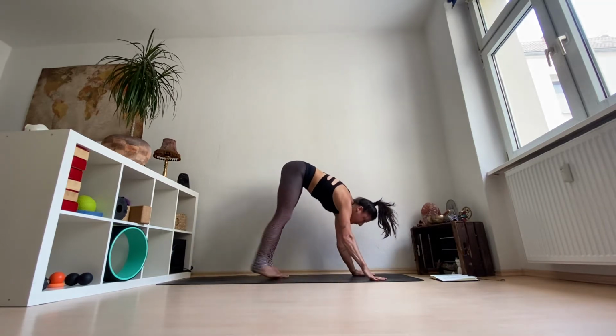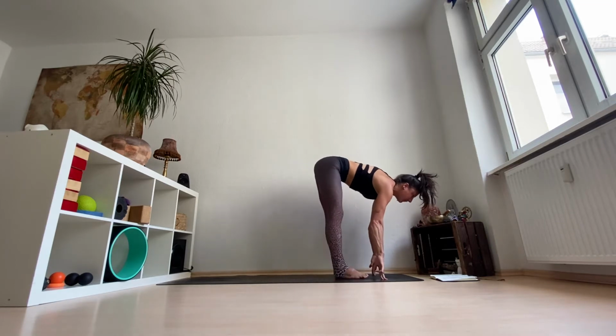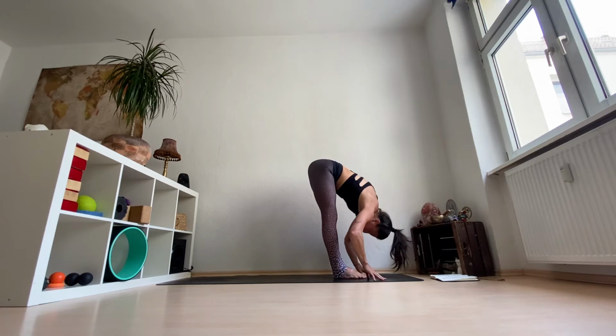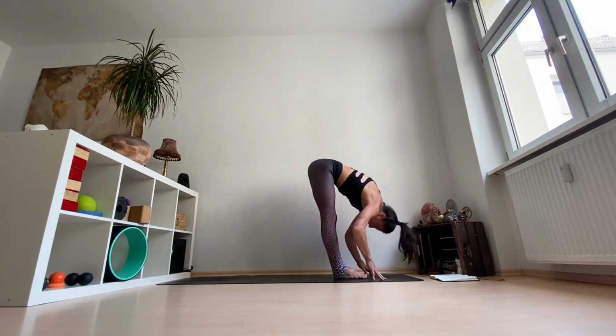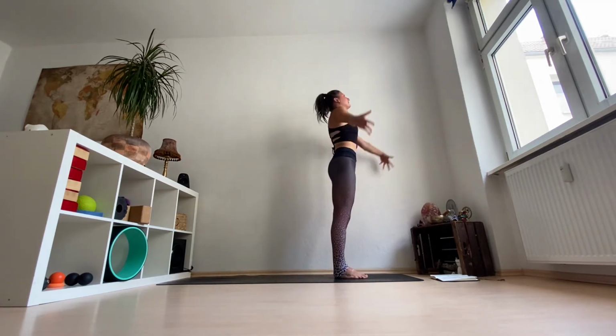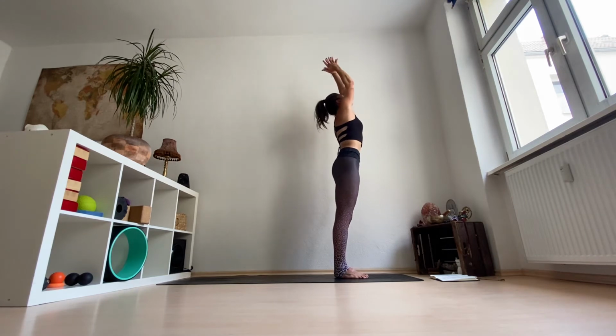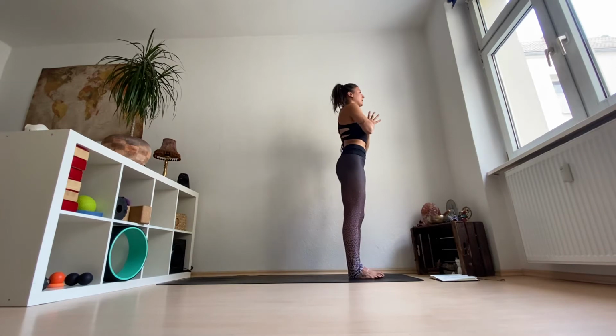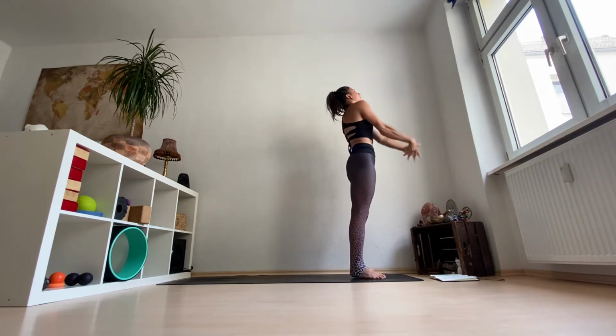And then make your way to the front of the mat. Halfway lift, lengthen your spine. Exhale, bow forward. Inhale brings you all the way up to standing Urdhva Hastasana. And exhale, hands to your heart. Let's move through some sun salutation.